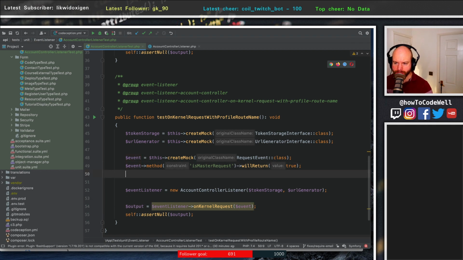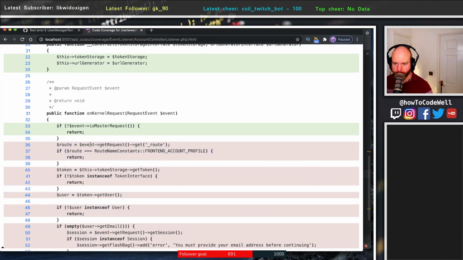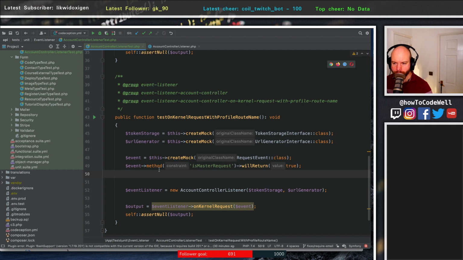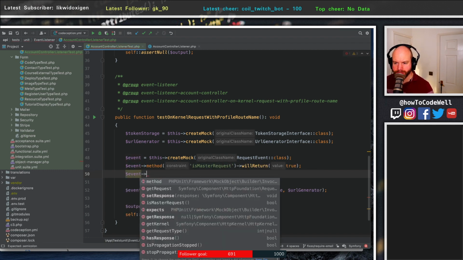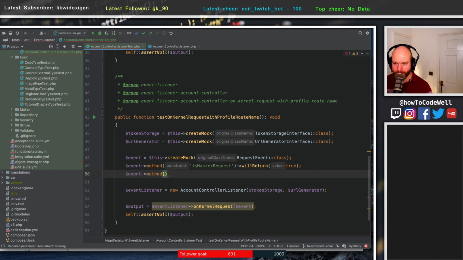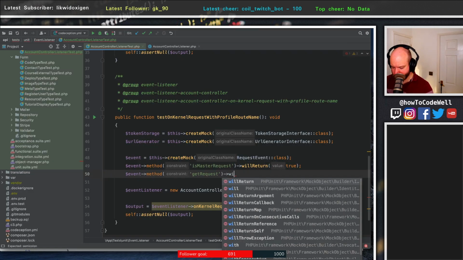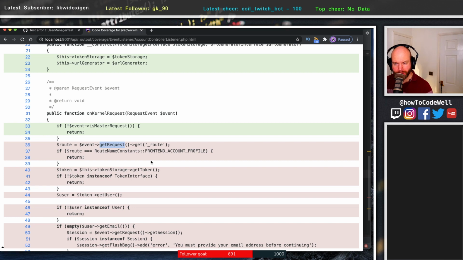So the next thing we need to do is actually create a request. So where we do event. So this is going to get very mock heavy, I think. Event method get request. That is the method name that we want to mock. It will return. Now this is going to have to return another mock.